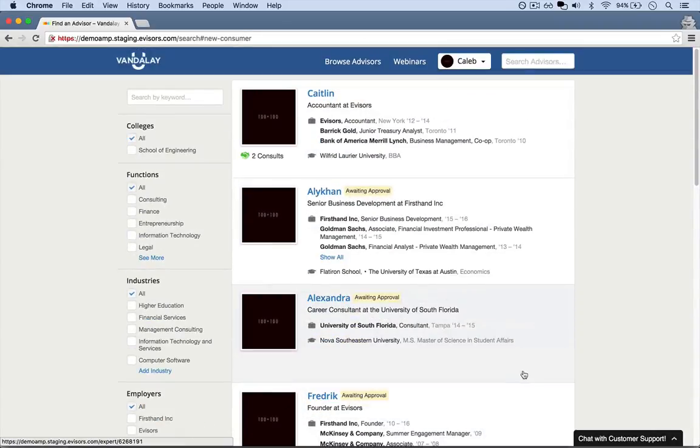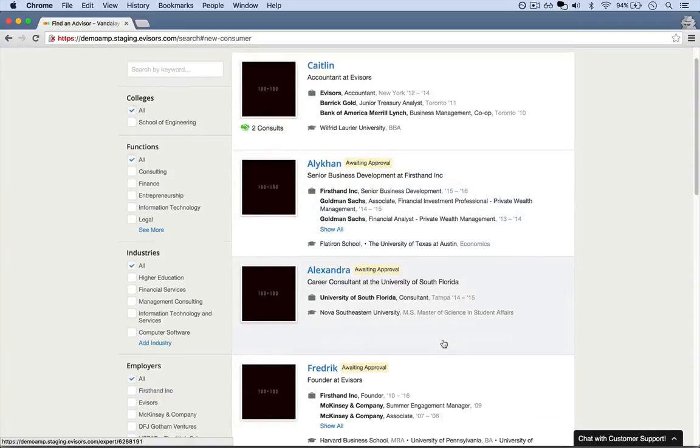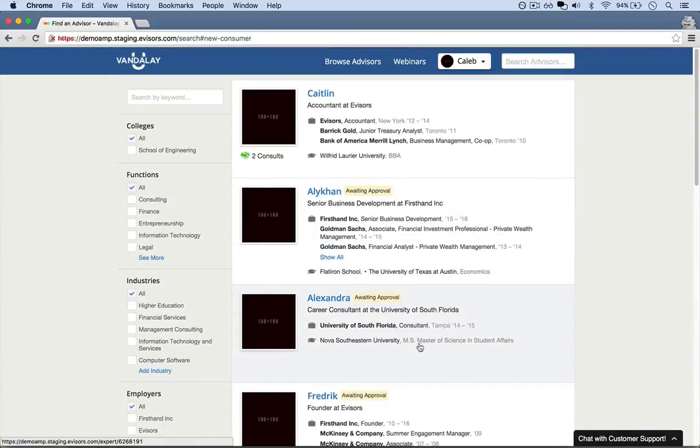But overall, it's a really simple process. We didn't want to reinvent the wheel. We didn't want to do a massive registration process because we know we're dealing with a lot of students and a lot of undergrads, and that could mean danger for their attention spans. So again, we've tried to keep it very, very simple and also very fun.